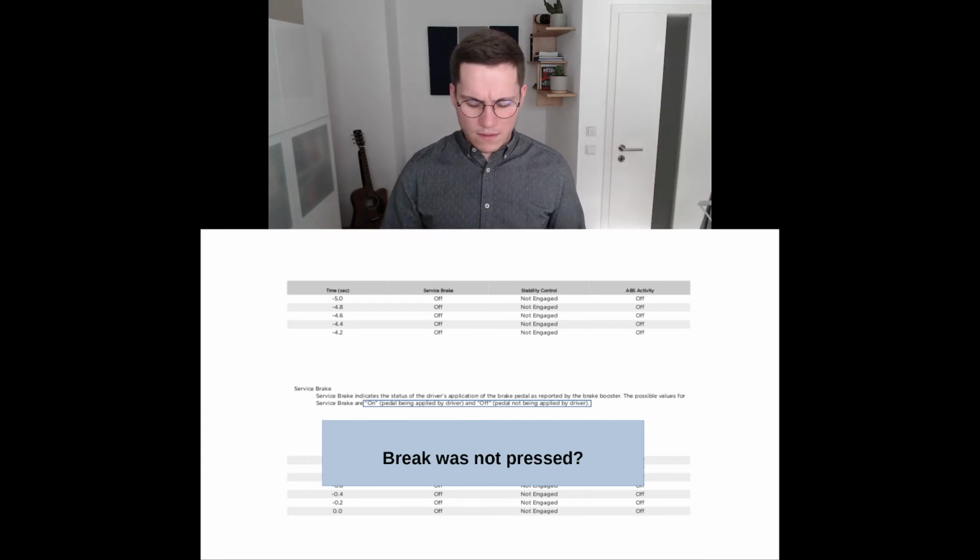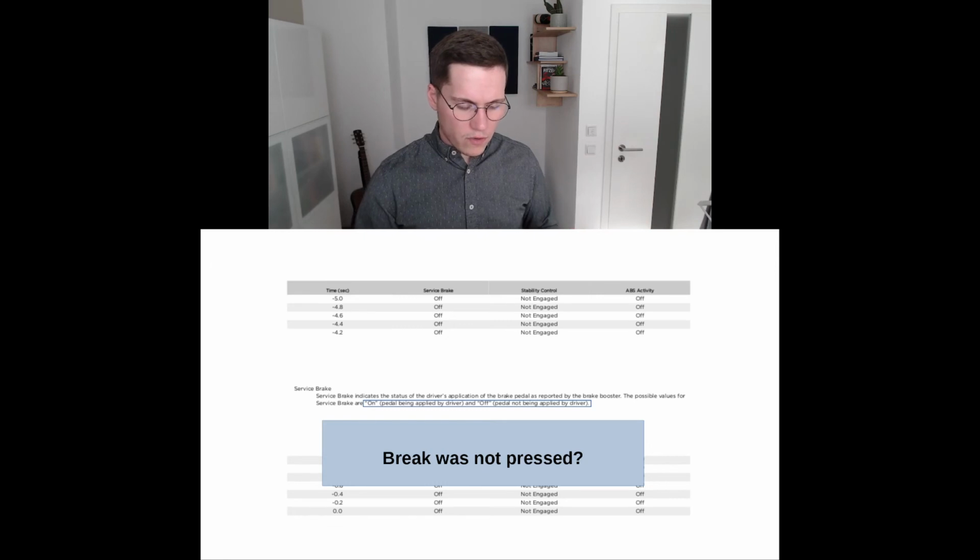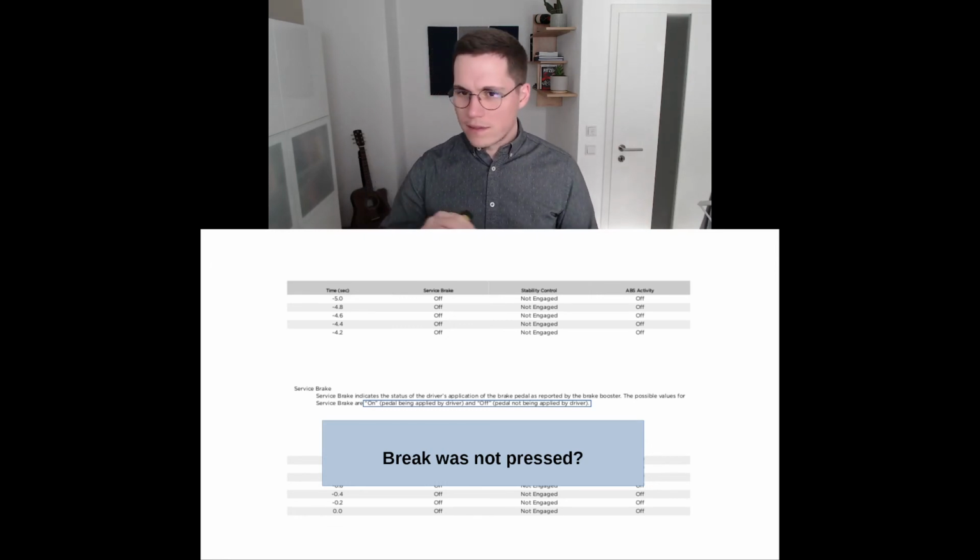So if you suspect that your vehicle is driving down a hill by itself, I think most of us would obviously try to brake, right? To not get hurt. But this is odd, because the report says that the service brake was off and therefore not being applied by the driver. Well, okay, just note it down for report purposes afterwards, and let's get to another event, but we need to note it.